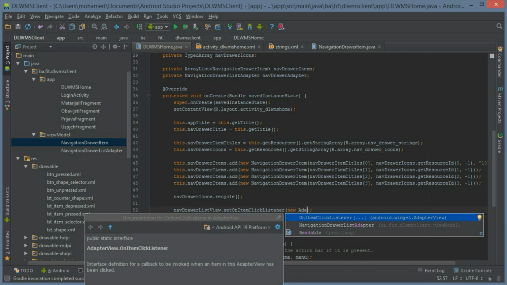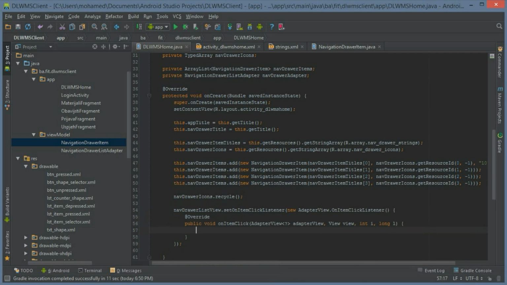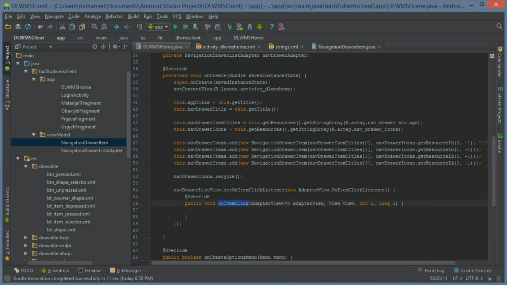As you can see, I can just simply hit enter over here on item click listener adapter view. And when I just hit enter, immediately it implemented everything for me, even on item click. And the I over here is in fact the position.